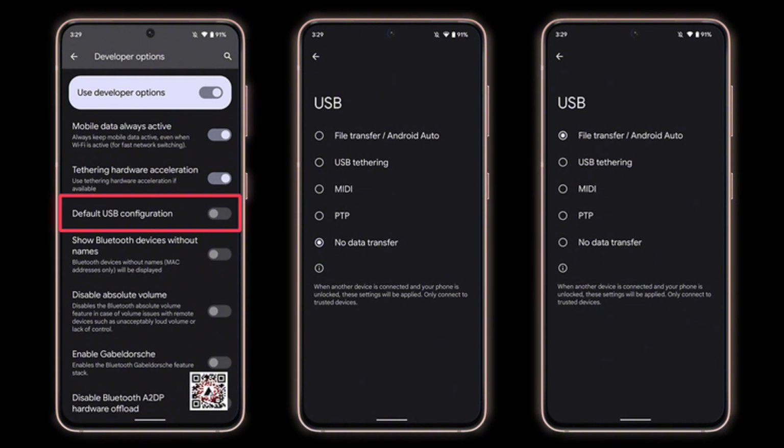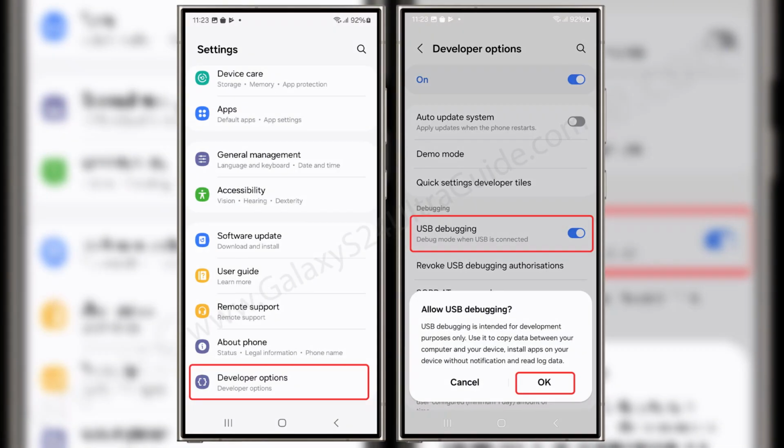Open settings, scroll up to about phone, and under software information, tap the build number 7 times to enable developer mode. After enabling it, go back to settings and you'll see developer options. Scroll down to networking, then select default USB configuration. Choose transferring files to make sure OTG devices are recognized as file transfer devices. This may also resolve your OTG issue.